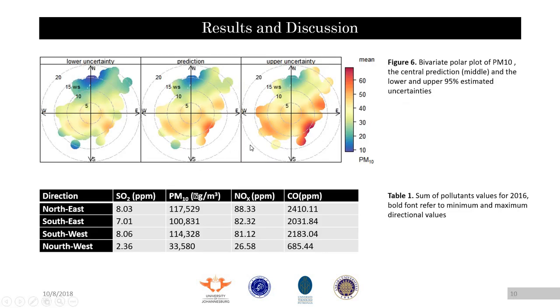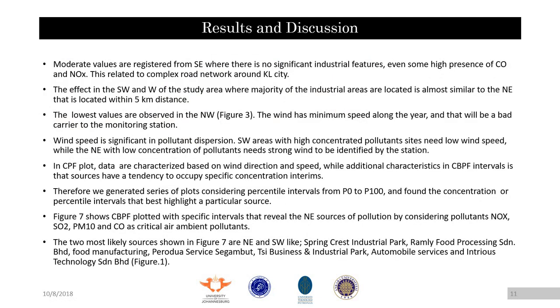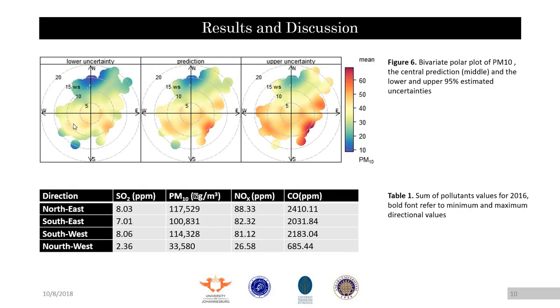Here figure 6 actually also reflects the uncertainty. So when we have the lower uncertainty and the upper uncertainty about the sources, it will need more data about those areas that are mentioned by the upper uncertainty and the lower one. So here is the main prediction, but the others show that when we have some uncertainty here, we need to have a solution or to allocate some network to figure out what is making the values high.